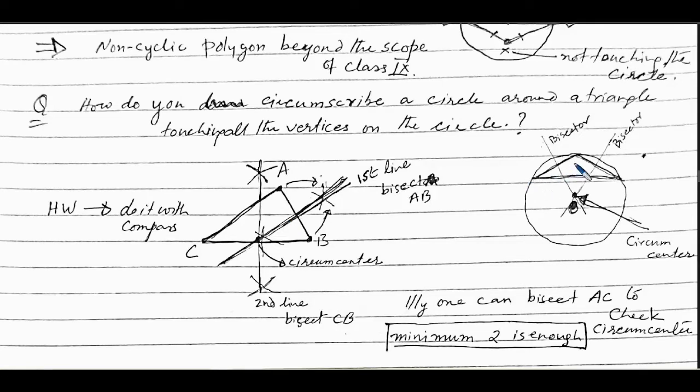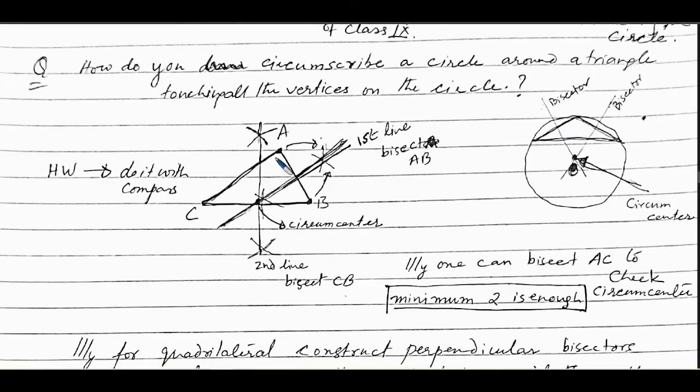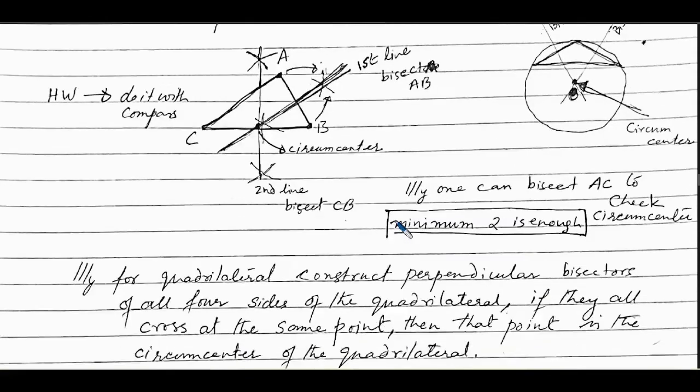You can also have this kind of triangle. If you bisect, it is not always that the intersection point will be inside the triangle. It can be outside also. Say here it is outside. I have bisected this line, and I intersected, it goes out. So now you take this as a radius and you draw a circle. You try it out, this is a good exercise for you. Similarly, you can bisect AC also, but 2 is enough.